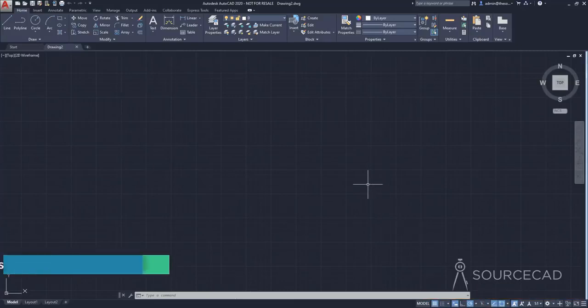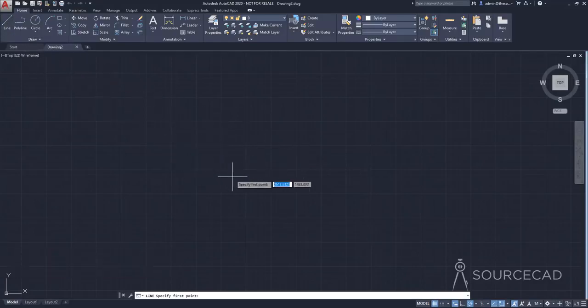So let's first make our very first drawing quickly. For that, I'll go to the line tool and I'll just left click. Now, when you do that, you'll notice that your cursor will look like this, two intersecting lines. This type of cursor is called a point selection cursor. Also, right next to the cursor, you'll see this kind of tooltip. Now, if you have this kind of tooltip, that's fine. This is called the dynamic input tooltip. If you don't, that's also fine. You can bring it using the F12 function key. So press F12 if you don't have it, and if you have it, don't press the F12 key.